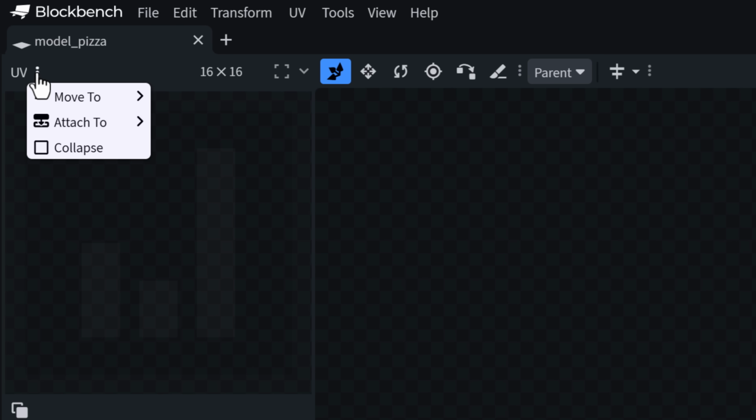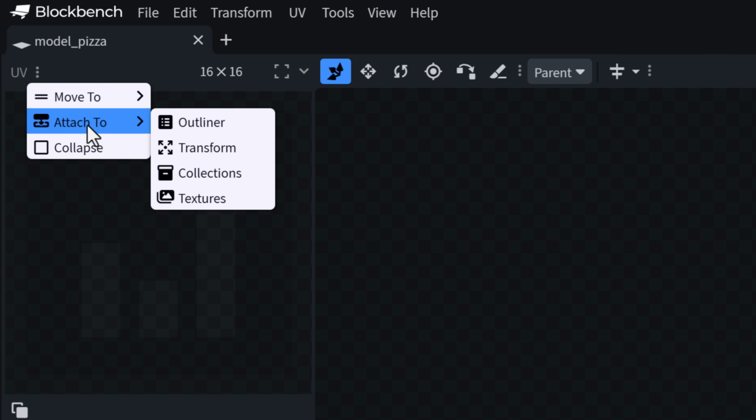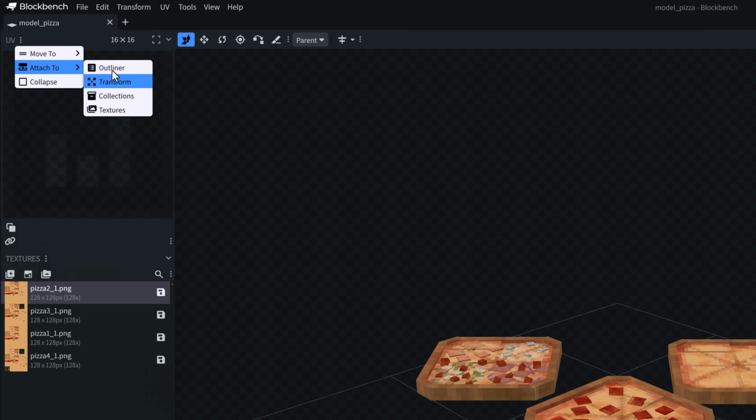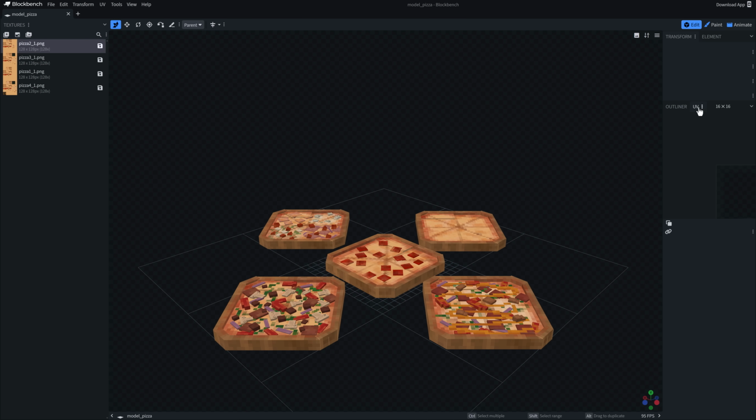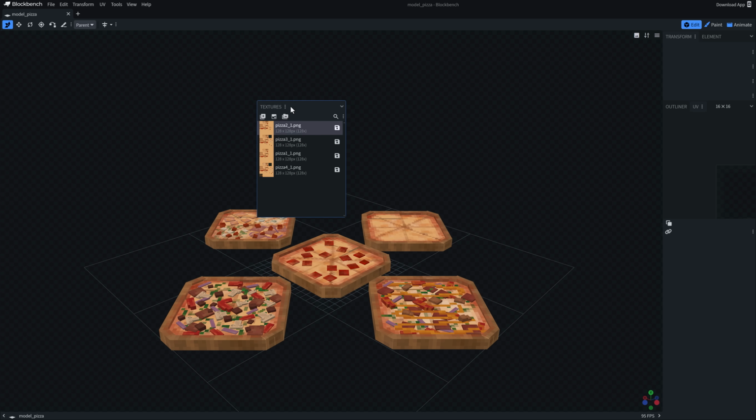Here, we've got this option, and you can now attach multiple things. So if I wanted to move this over to the outliner, boom, I could drop that over and move it into the outliner area. Same thing here, I could do the same thing, or I can move it to floating like this, or then I could again move it also to the outliner as well. So you've got a lot more customization control over how the user interface ultimately works. So again, we have the facelifted interface, and we've got the armature addition.